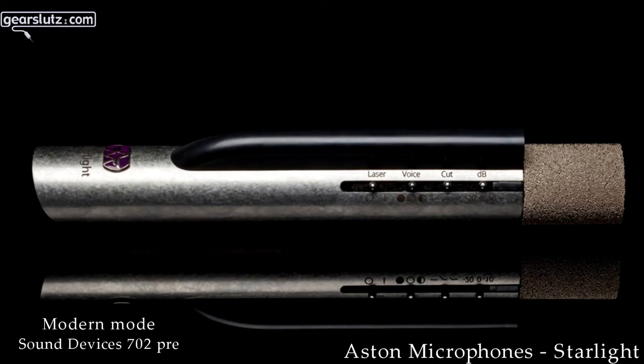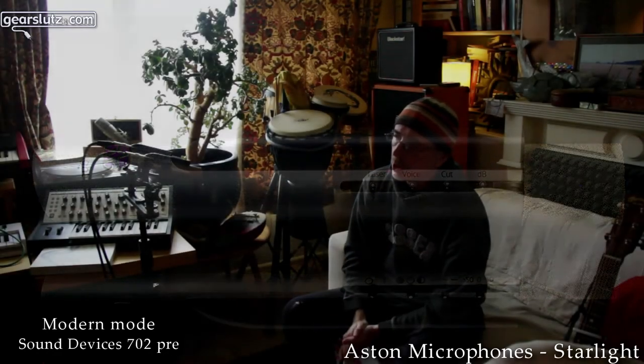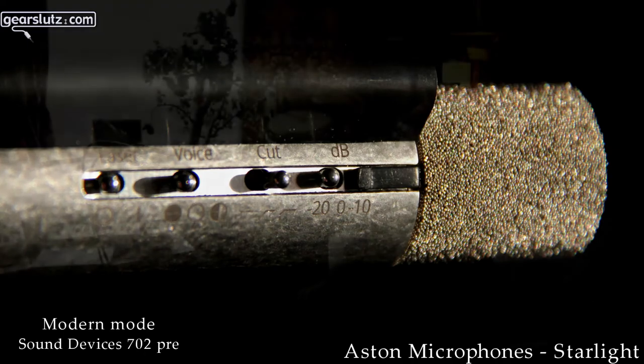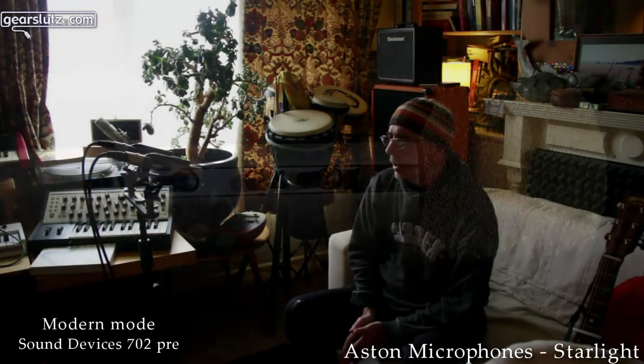So there's, I think, 11 button positions on these four switches in a small space. So in a busy session, it might be easy to make a mistake with these, maybe have different settings on each mic. But that's not a major criticism, really. A setup needs careful attention, and that's that. It's our responsibility as engineers, and Aston have combined all these great features into the mic. So I can't think of anything else to criticize, really.